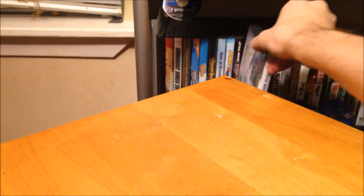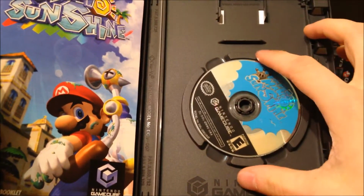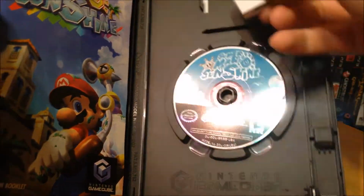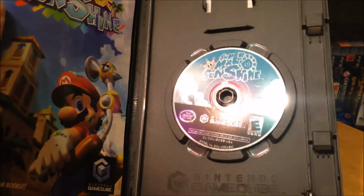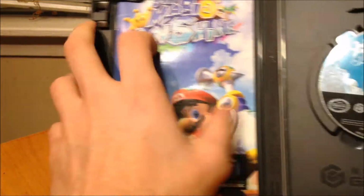Nintendo could have charged us less, because you open this up and look, Super Mario Sunshine is kept in this space right here. There's a memory card space up here for me to do this. Well, okay, this one won't fit, but you get the idea. And then your manuals over here are fantastic.